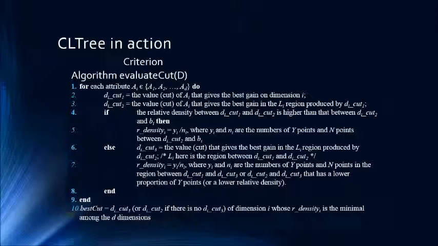Now, looking at this algorithm here, you can see they find the initial cuts, as specified in line 2. That's how you get your initial cuts. On lines 3 and 6, the algorithm looks ahead to find the better cuts. As we talked about earlier, it uses the initial cut with the normal gain, and then it looks ahead for the best cut. Lines 5, 7, and 10 finalize the algorithm. They compare the relative densities, and the one with the lowest is chosen as the best cut overall.